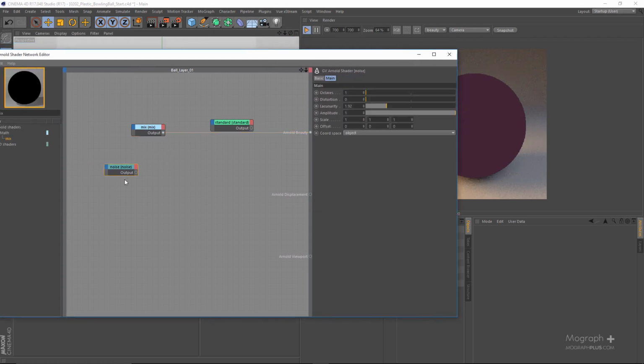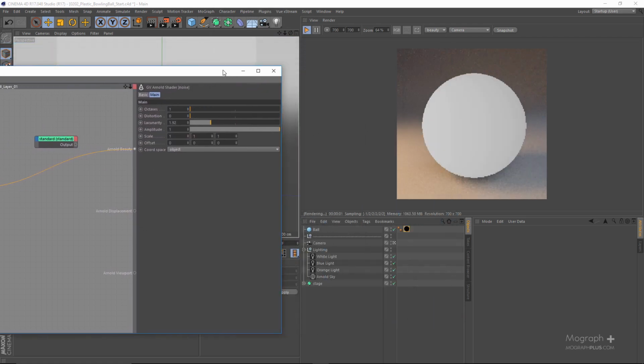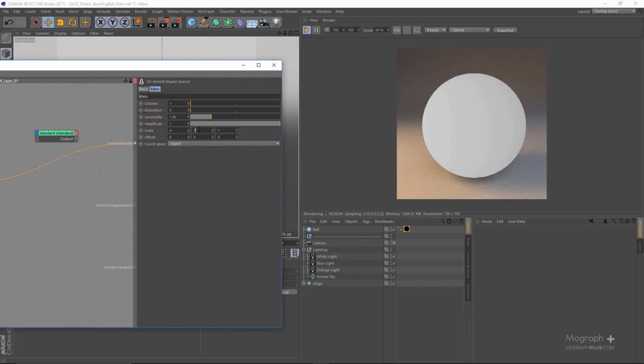And now if I just take a look at this noise map on my object, let's increase the scale to maybe something like 4, and obviously I want more. Let's go to something like 7. If I increase the octaves and add more detail, something like 3. So add some distortion. Obviously that's too much. Let's go to 1 or 0.5, maybe 0.6. Let's say 0.75 looks like a good number to me.